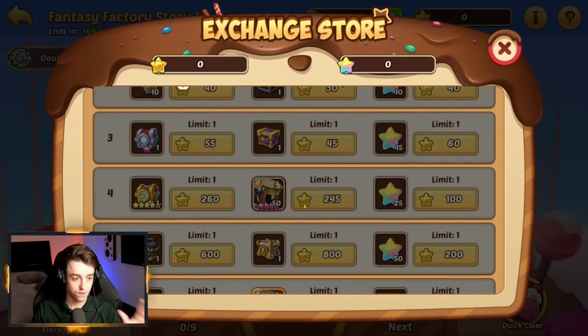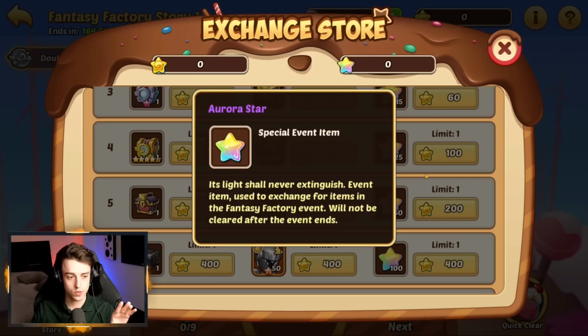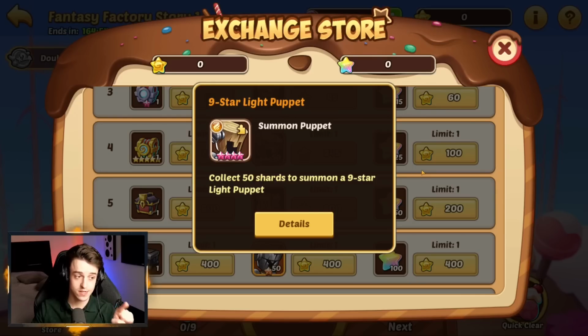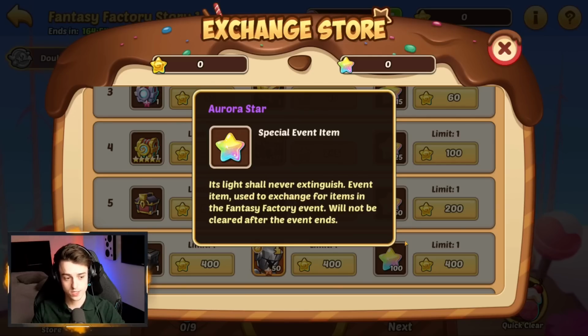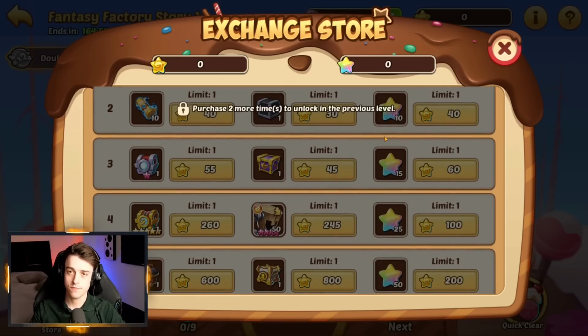Moving down, we have the 4th floor. Now, on this 4th floor, if you're able to buy things, I would go with Aurora Stars so that you can use them in the future. And if you can, the 9-star Light Puppet because it's cheaper. And then stop. You don't need any more Honey Stars, unless you really do high roll Honey Stars and you're able to buy these Aurora Stars here, which will take you to 100 Aurora Stars this week. But realistically, I think free-to-play players should expect to get to 50.